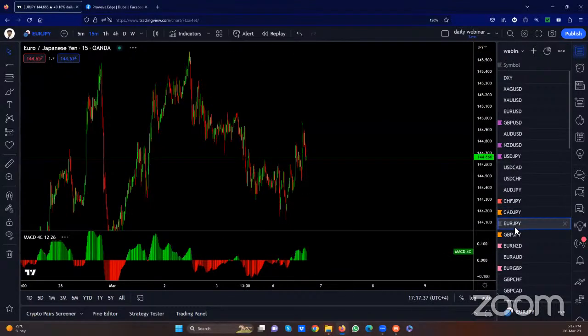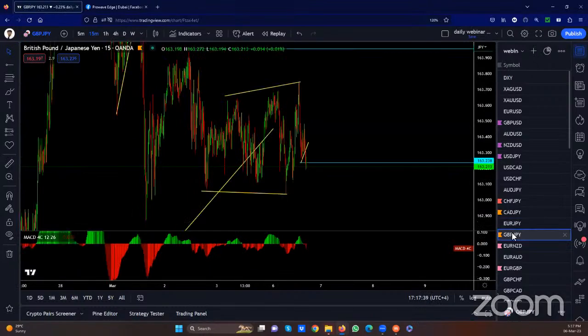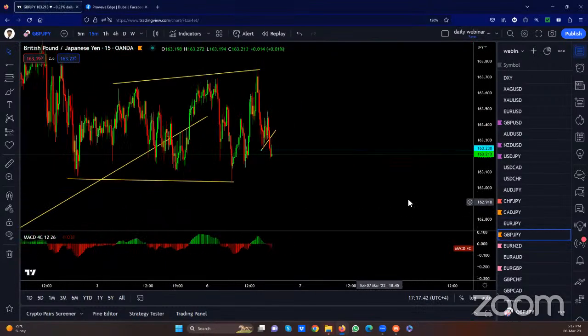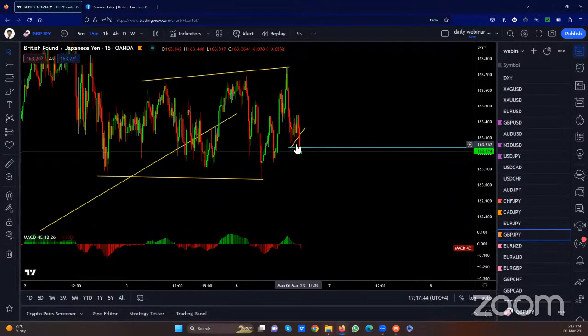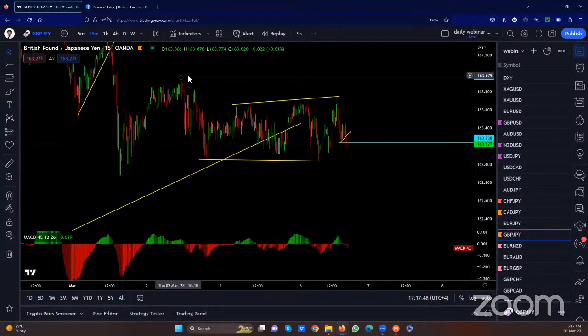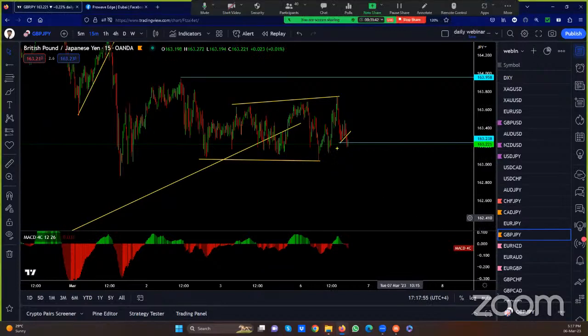Euro yen, nothing. Pound yen, if you want to take the trade, it's an active trade. It was active also when I gave it to you. Now this trade is a little more high risk than that one because we didn't break the stop. Unlike the CAD yen and unlike the Swiss yen, we didn't break the top. So that means you're still in the correction. I think this could probably just come here and go right back up there. That would not surprise me.